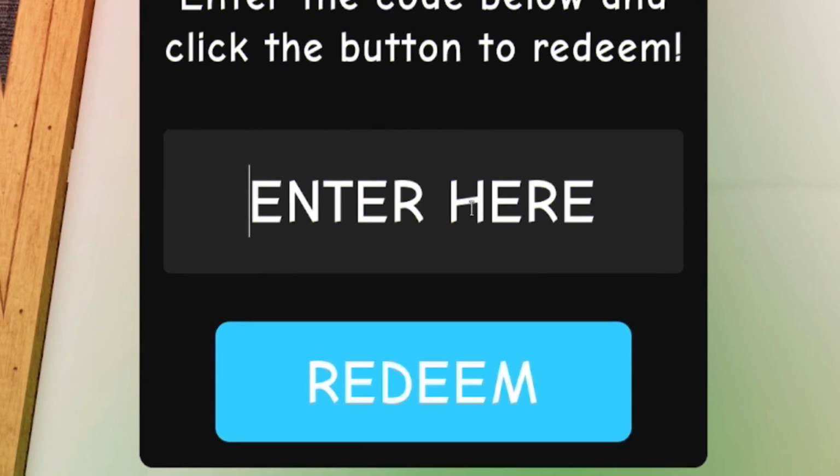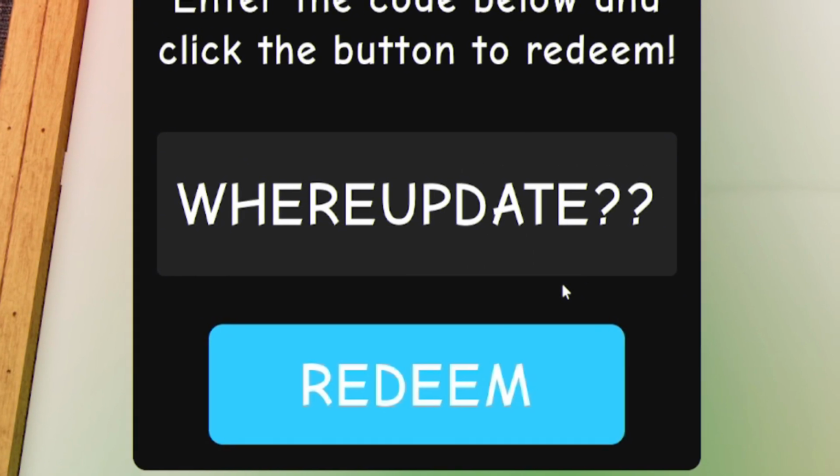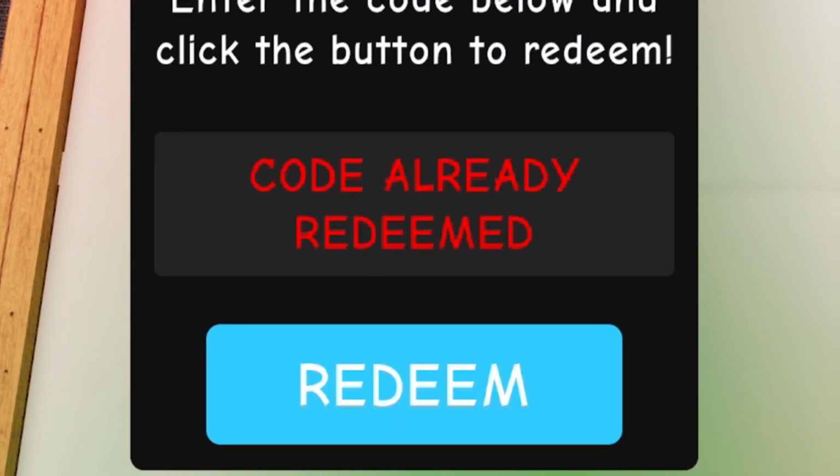So guys, the first code today will be the code WHEREUPDATE, just for us, two question marks. WHEREUPDATE, just over there, guys. I've just redeemed that code, guys, because it was in an update that came out a few days ago. But don't worry, because I've got some more new working codes to redeem today.